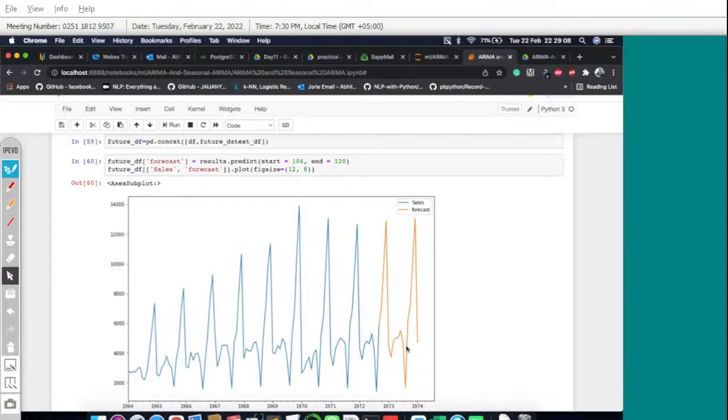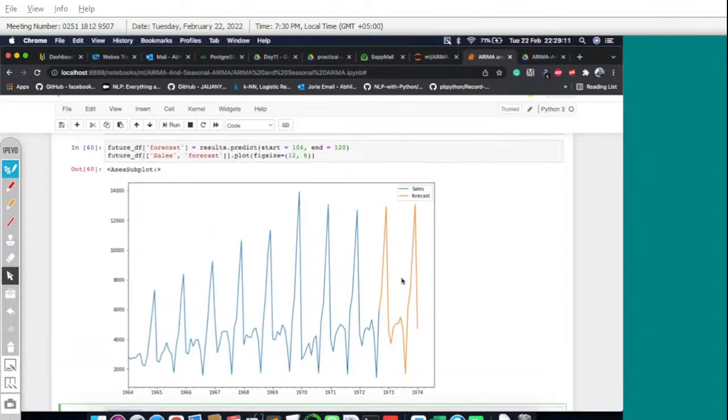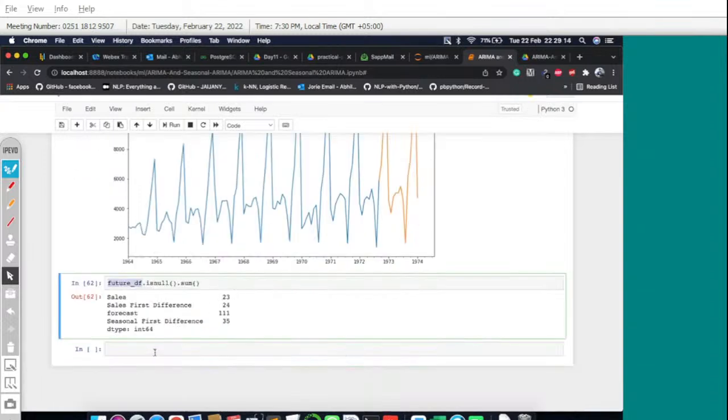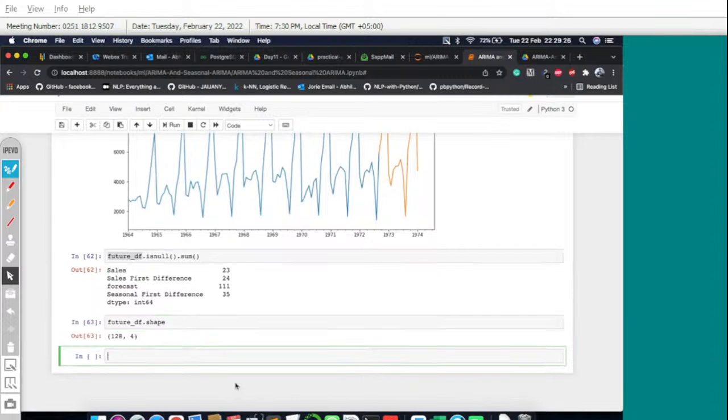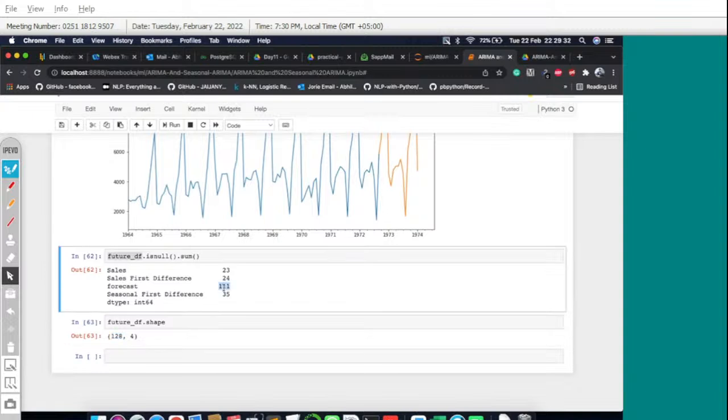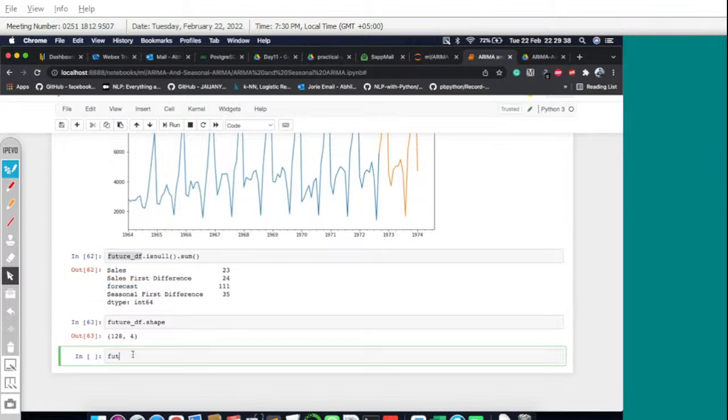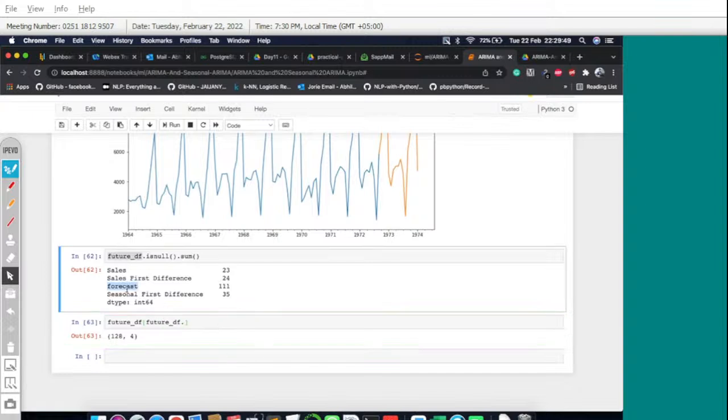When we are plotting, we get the data in forecasting, but why are we not getting the results here? 128 is the total length, 111 are the missing values, which means yes, we have the data in forecast. So future df where future df dot forecast not null.